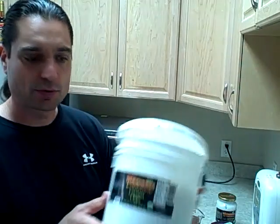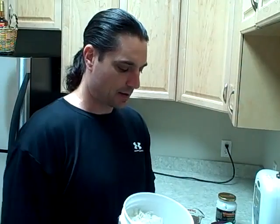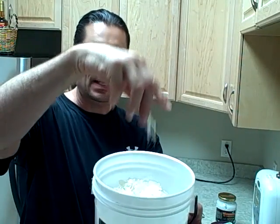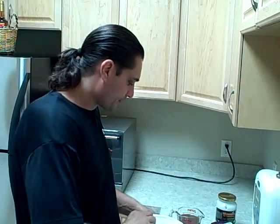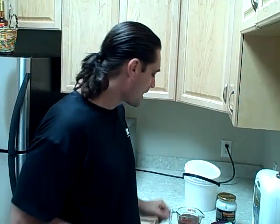I stirred those things up, and I'm going to pour them in, well, candy trays if I had candy trays. I like to add a little texture to the coconut treats. In this case, I'm using the Tropical Traditions coconut chips. Just so you can see what that looks like, it's like big chunks of coconut, and that adds a nice texture to the treats. And again, it's 100% coconut, no sugar added. It's not a sweetened coconut chip, it's just coconut. Don't go buy a bag of shredded coconut sweetened with sugar. That's not what we're after.